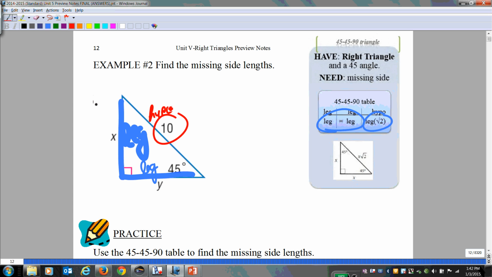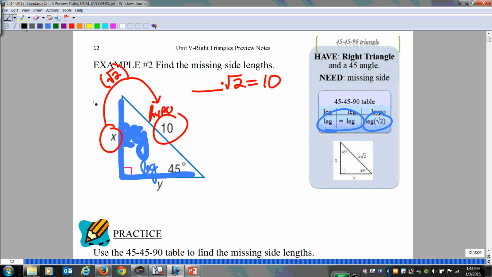Wait a minute, Miss Way, there's no root 2 there. It's not that you artificially tack on a root 2. What it is: circle the leg, draw an arrow, please, to a little times by root 2. You're timesing by root 2 to get to the hypo, so it reads like this. Something times root 2 gave us 10. That's what you're thinking of. That's why we practiced radicals at the beginning of the lesson. Something times root 2 is 10.